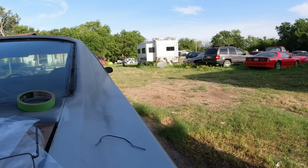Waiting on the dome light. Tracking says it's supposed to be here tomorrow. But I think there's a big problem with USPS, because I've had a few items now going on 2-3 weeks that tracking shows they never left. I just filed for a refund. Or where I just filed, say, hey, where's my item? They just refunded my money. So a couple items like that.